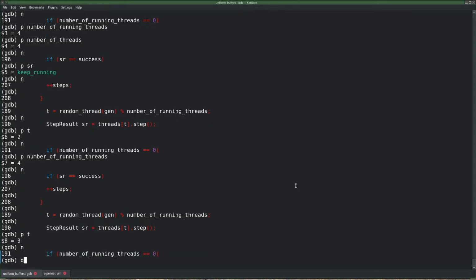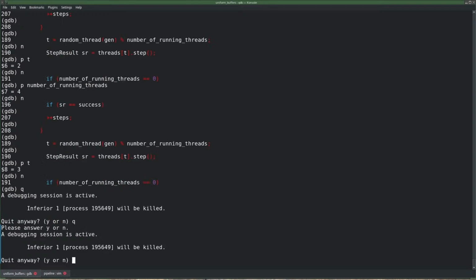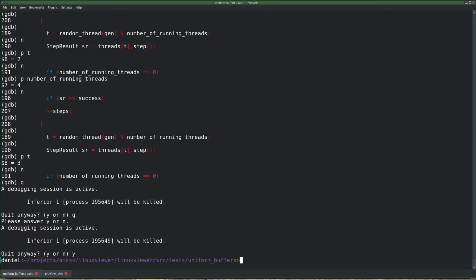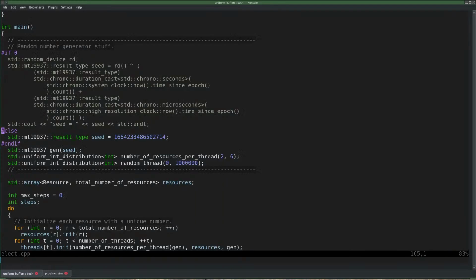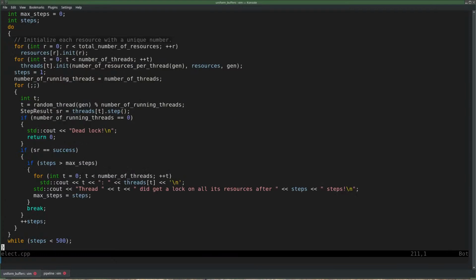Yeah, I think in the end, just debug output. Nothing can beat debug output. I just have to print a lot, I think, so we can see from the output what is going on.